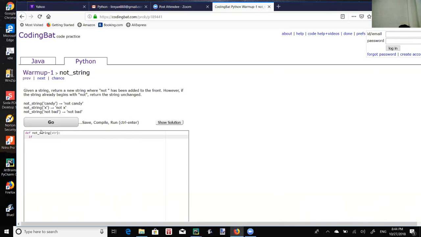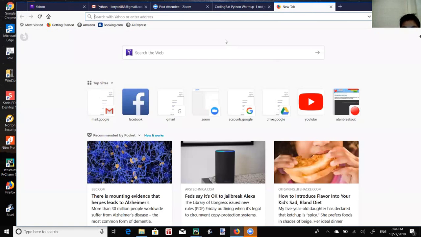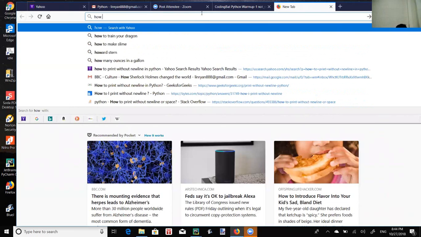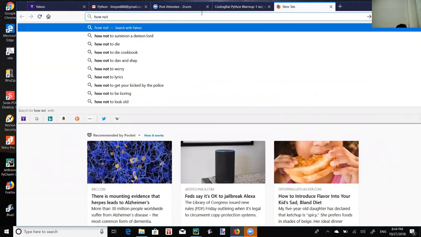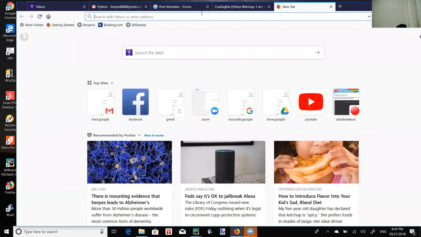So first thing you need to check is if the "not" is already in the string. So how can you do that? Yeah. So you go to Google and check how to see whether a string is contained by another in Python.